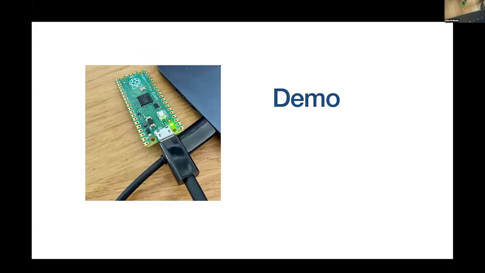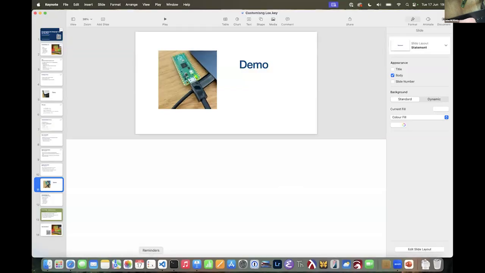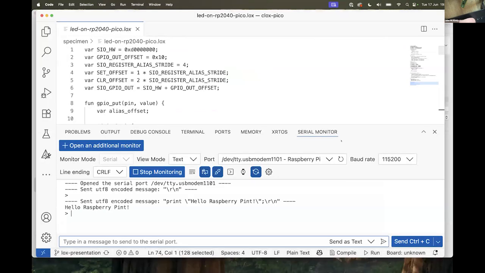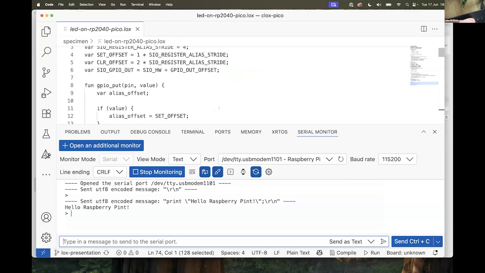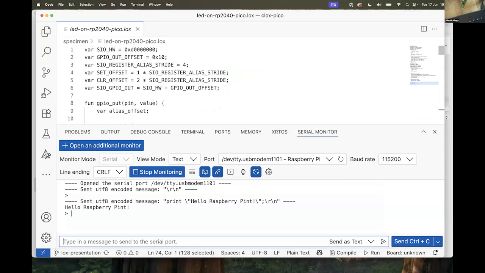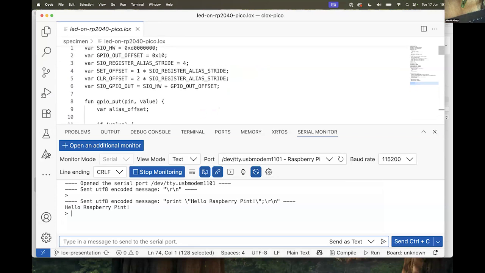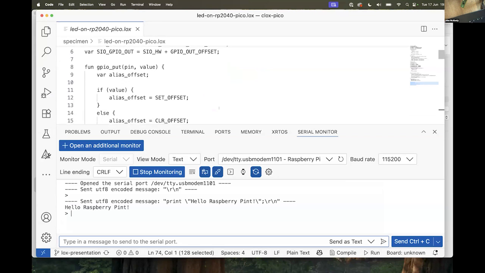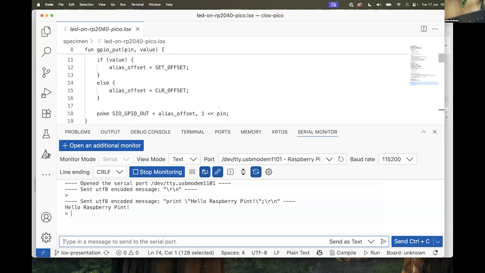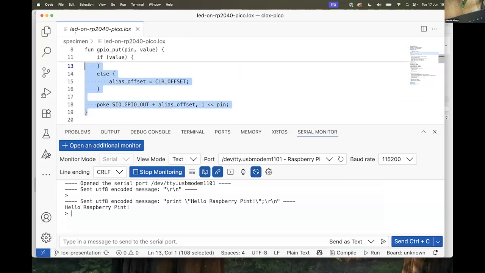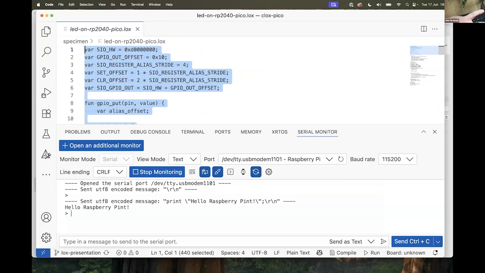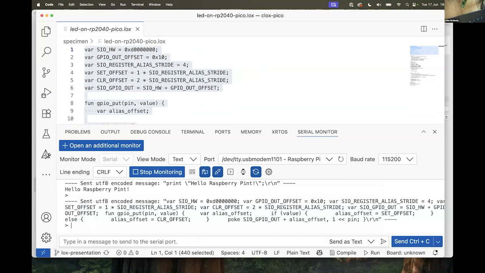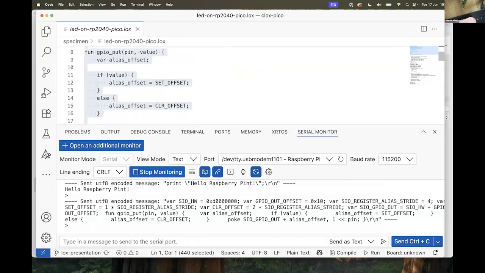And with that, I can do another demo. So I see the camera is still live. So let's see if I get VS Code live again. If you look at the top half of the screen, I was misdirecting you away from that earlier, you will see the code that I was just showing. So that is a set of constants and GPIO output. So just for the niceness of a demo, I will cut and paste that and run that. Doesn't do anything yet. You see it echoed back as part of the process. I now need to feed in a lot more code.